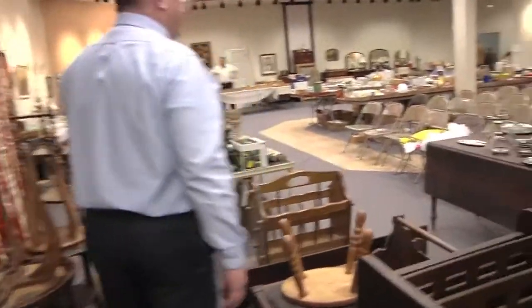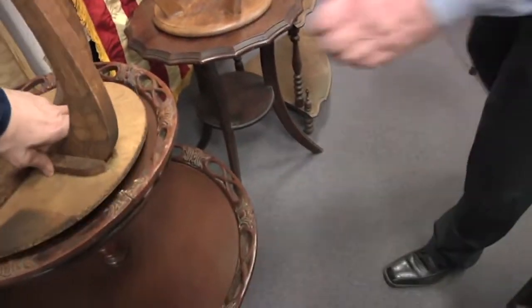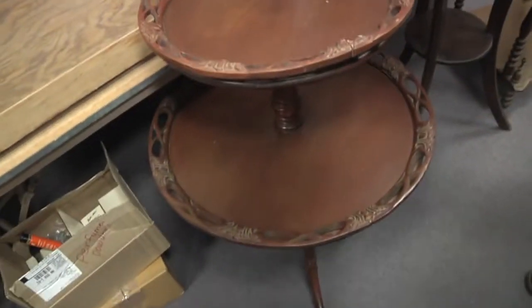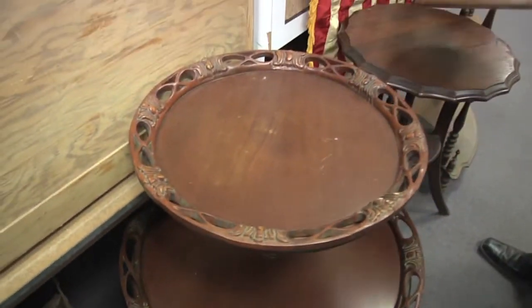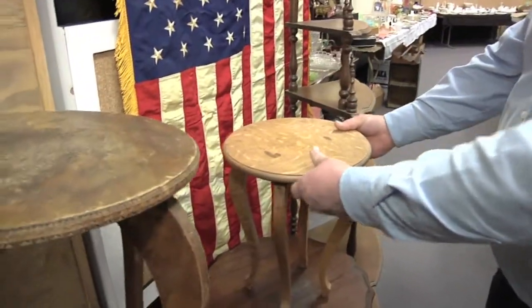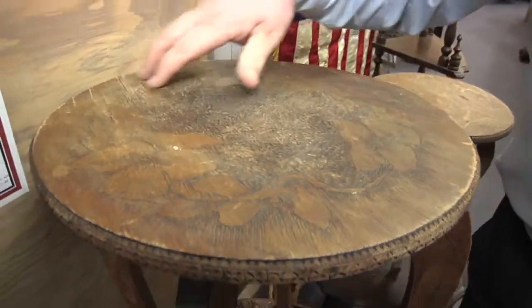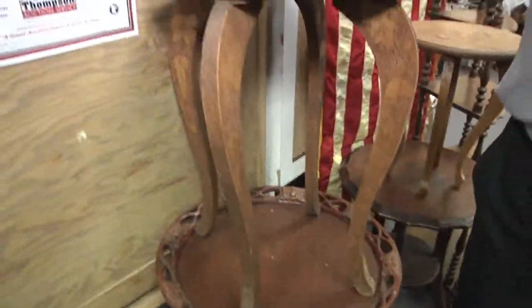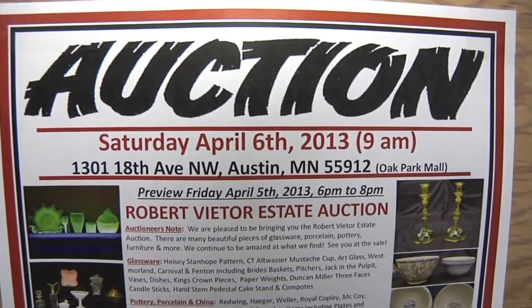Give me a big finish — you got some stuff here. Some gorgeous tables. This is for somebody who likes to throw a party. A nice little end table, a side table — you can use that to entertain as well. Several little pieces of tables and furniture. We've got this piece here that's got hand-carved flowers. As I mentioned, I'm Dave Thompson, and we're here for the Robert Vieter Estate Auction, Saturday, April 6th at the Park Mall.